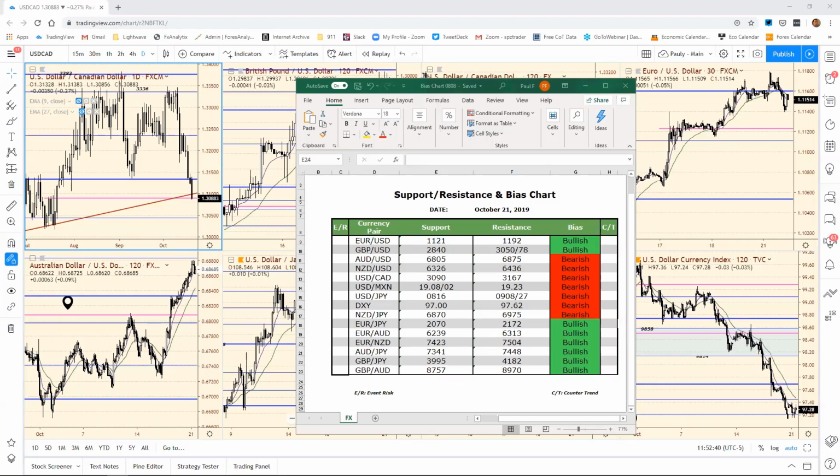We construct the bias chart. It lays out basically the scalp levels for the day's trading through the next 24 hours. We have quite a few traders in the room, and some do scalp, but generally even those that don't scalp, or only short-term trade or hold for a few days, use the bias chart to incorporate with their own levels. Today's bias chart, some people are asking, on the dollar CAD, has that at 30.90.